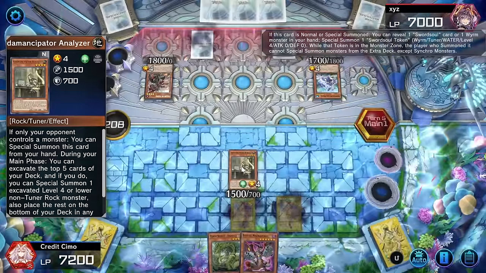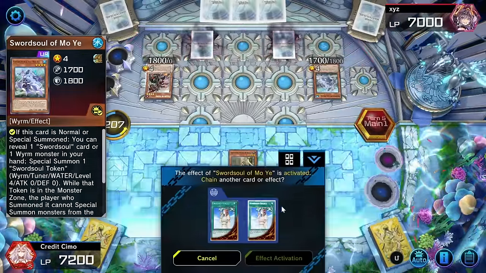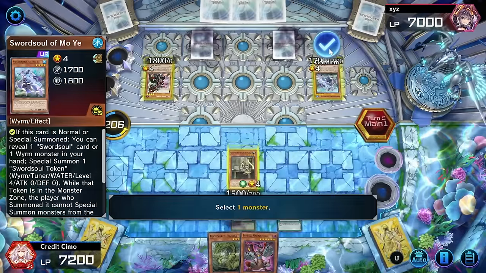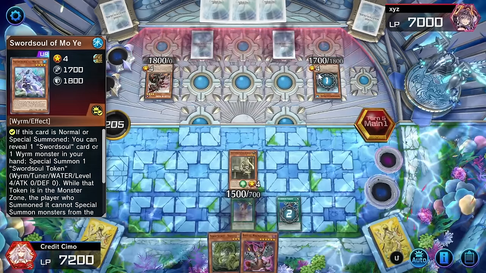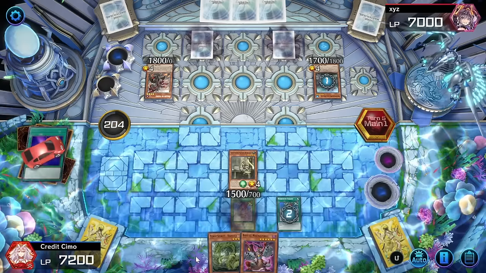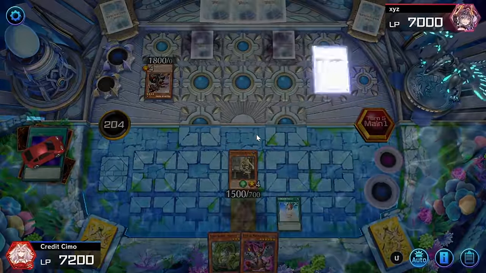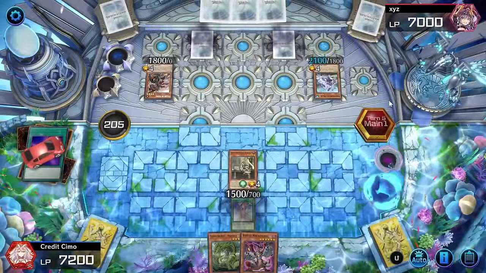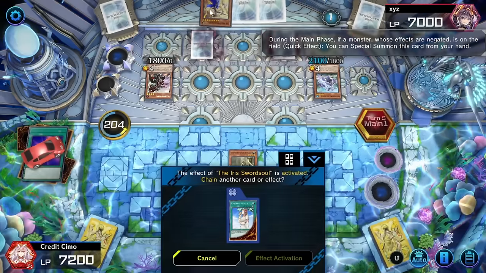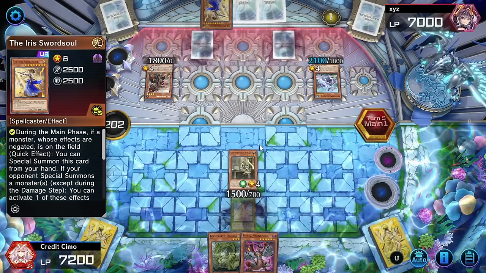Alright, he's going to activate the Sword Soul of Moyi, so I'm going to activate Forbidden Chalice to negate it, and yeah, I'm gonna negate it with the Forbidden Chalice, so he's not gonna get a token. He's playing like the full anime deck, not the anime deck, the lore deck. I'm gonna negate that. He's gonna activate the, of course, because he controls a negated monster, he can summon the Iris Sword Soul, and this card's actually really good.